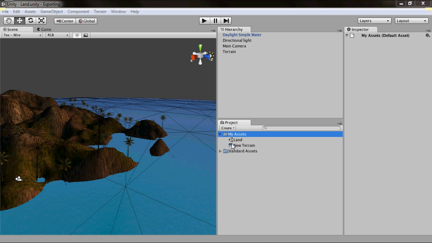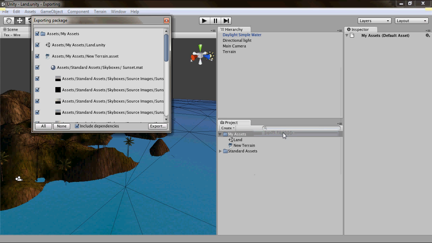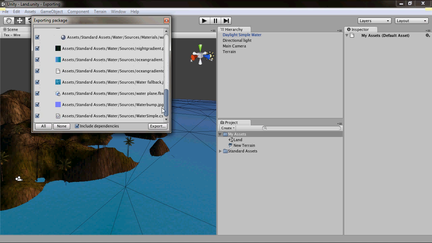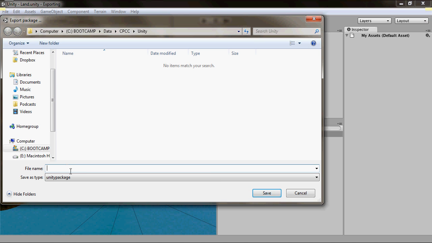come with Unity. But all that you really have to do is go to your project window here and right-click. You'll find an option to say export package. All you'll have to do is click on that. It'll automatically detect everything that you've changed or that you use in your project. Just export it, give it a name, presumably something pertinent to your project. Then you can save that.